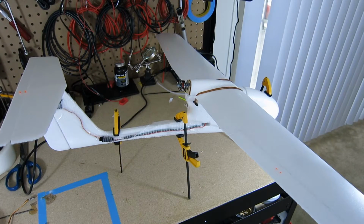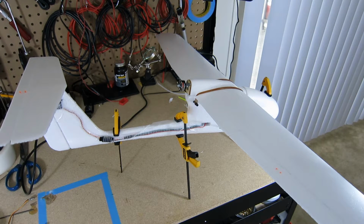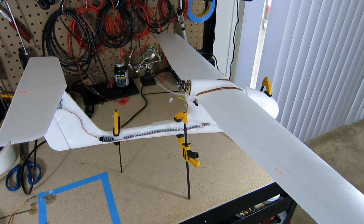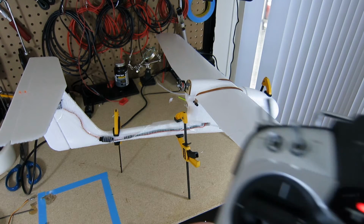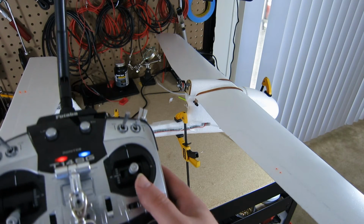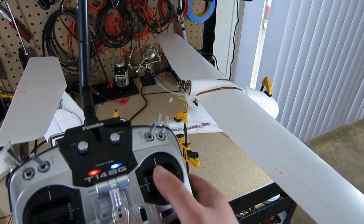Okay, so I've let the tail dry some. I've let everything else dry. I put all the electronics in their place. I've got the battery in place. I've connected the receiver to my transmitter, which I have in my hand here, and I tested out the control surfaces. Made sure things were running properly. And so what I had to do, so here's my transmitter, it's a Futaba, and this is channel 1 to ailerons.